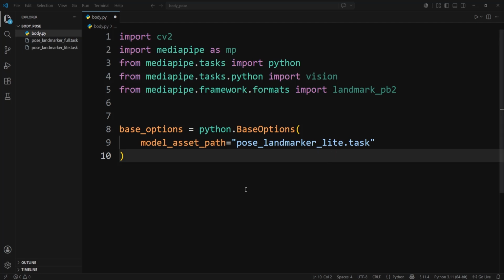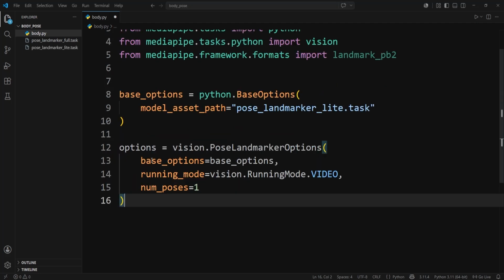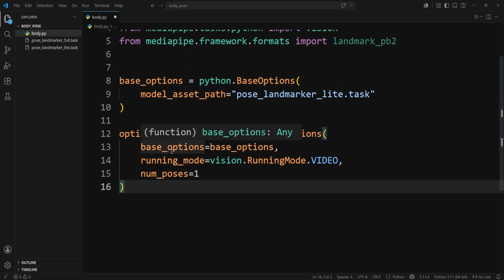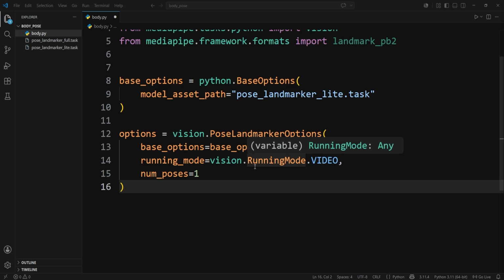After that, we need to create the pose landmarker configuration. For that, here I'm going to type options equal to vision.PoseLandmarkerOptions, and inside the round braces, first I set base_options, this base options, running_mode vision.RunningMode.VIDEO because it tells MediaPipe that frames come from a video stream.